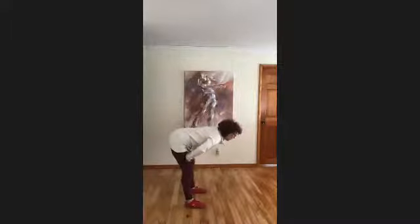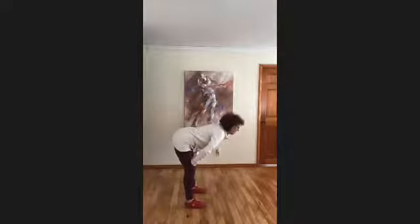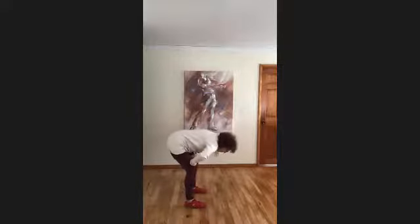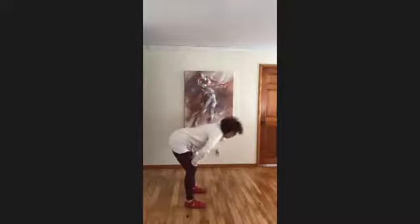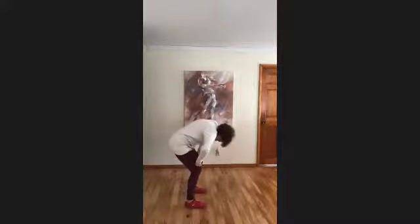Good. Now soften the knees and round. Breath in. And then exhale, push out. So this is like a yoga cat-cow. We're staying more flat than cow-shaped. Breath, soften and curl. And then exhale, push out, pushing that weight back, straightening your legs a bit. Feel a wonderful pull back here. Let's try it one more time. Breath, round. And then exhale out.